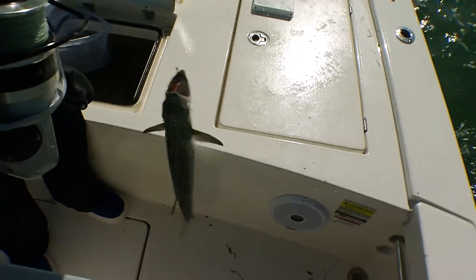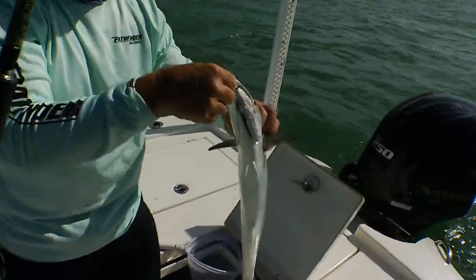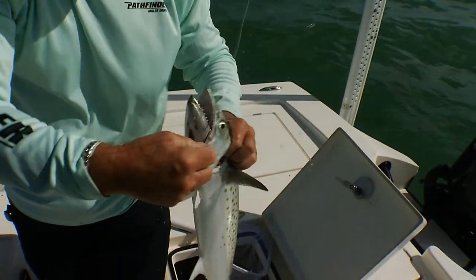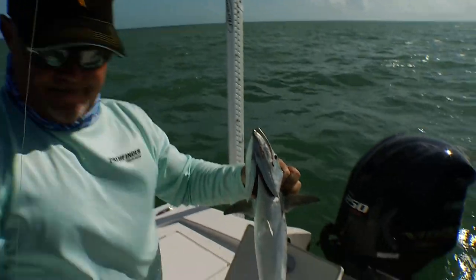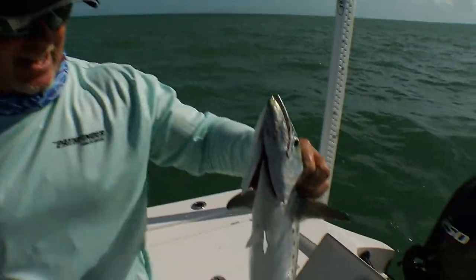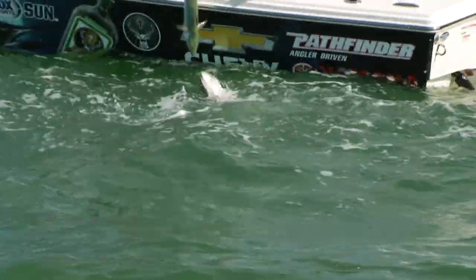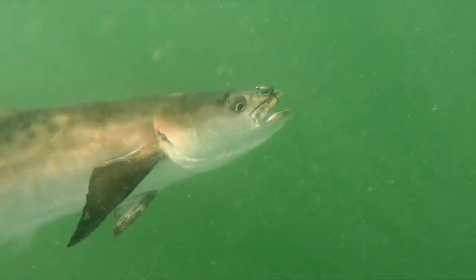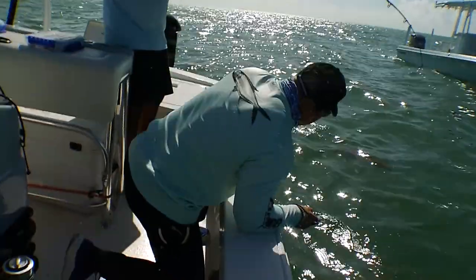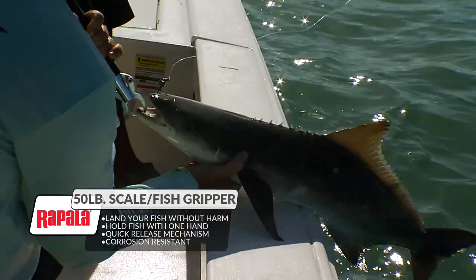Boy, you've got to be careful on those teeth. That's why you use a circle hook — you wouldn't have caught him on a regular hook unless it was a long-shank J hook. Get that line. You get lucky every once in a while. I'll just reel that up into the rod tip. I'm going to let this one go. Good job, captain. Careful — that cobia might eat yours. Good job, Captain. I like this place — Jurassic Park! Alright Pablo, swing him over here so I can get the grip on him. Hey there, Mr. Cobia.